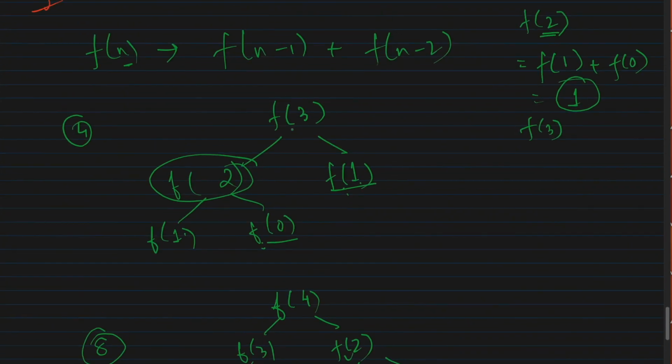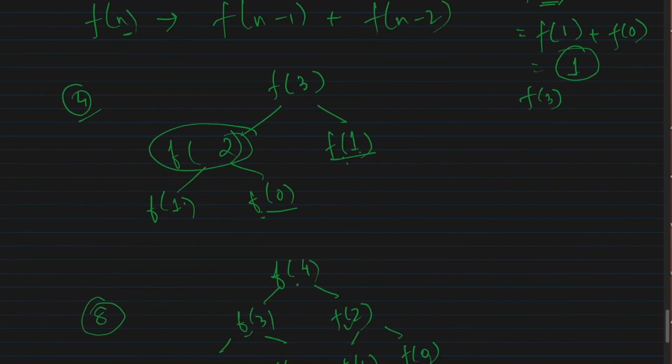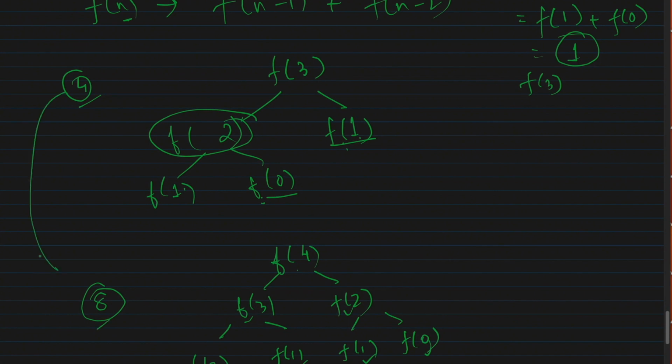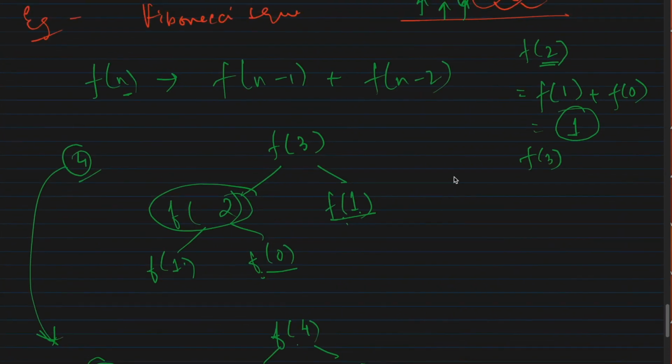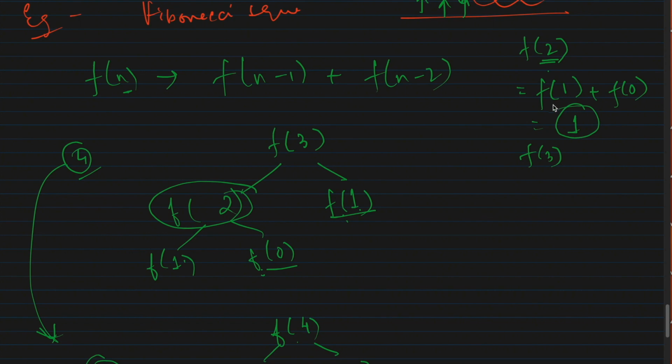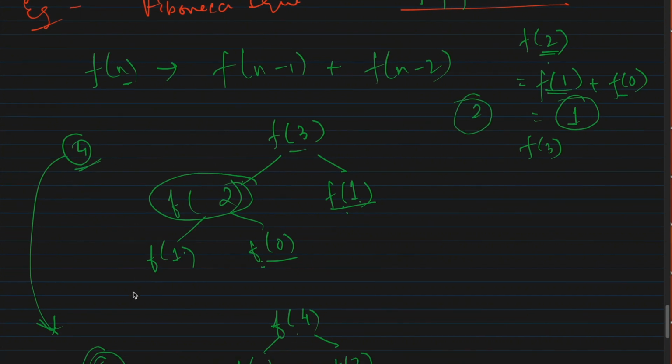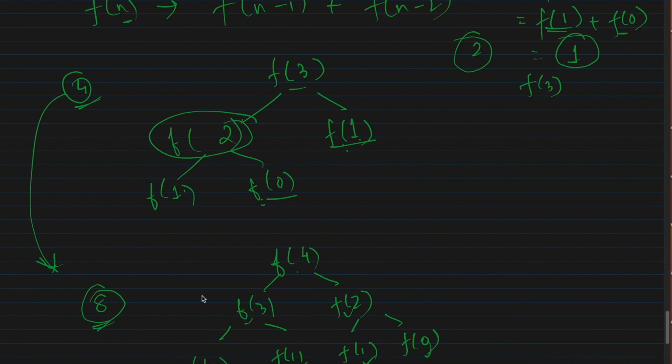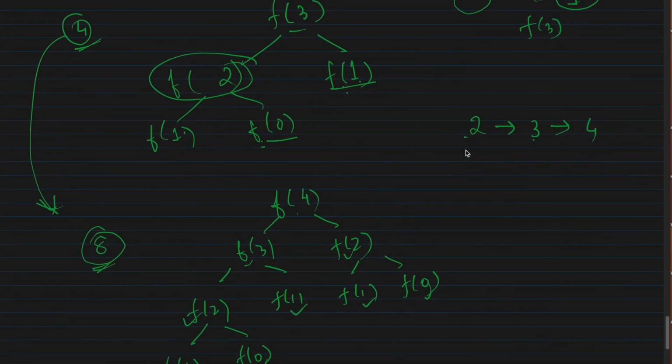So when I'm doing f of 3, I'm getting 4 steps. When I'm doing f of 4, I'm getting 8 steps, almost doubling the number of steps. When I did f of 2, I had 2 steps, f of 1 and f of 0. When I'm doing f of 3, it's 4. F of 4, it is 8 steps. So as I'm progressing linearly, my input f of 2, then f of 3 and f of 4, the number of steps it has to do to compute the result is increasing exponentially. And that is the reason it is called the exponential time complexity.